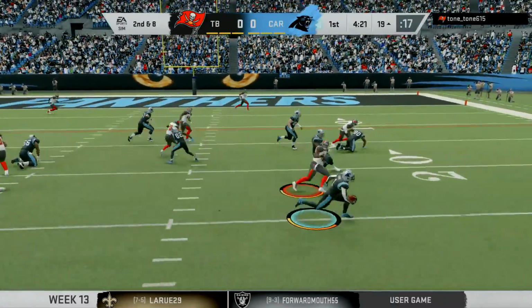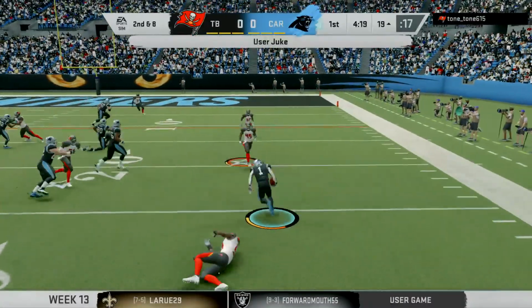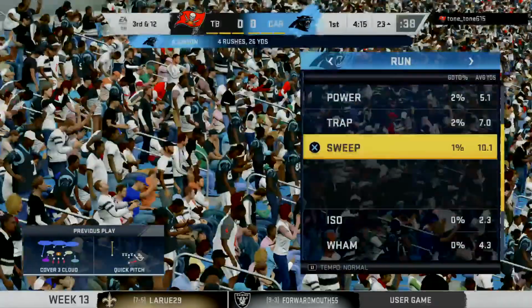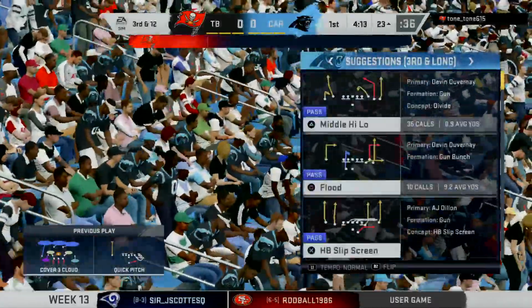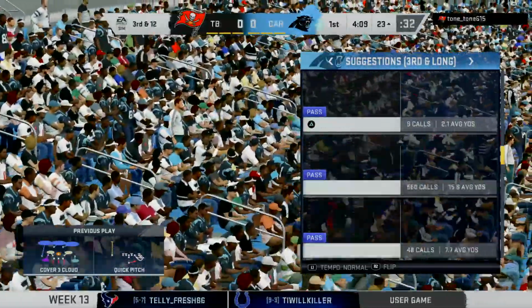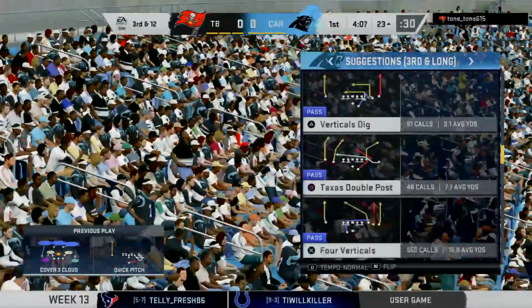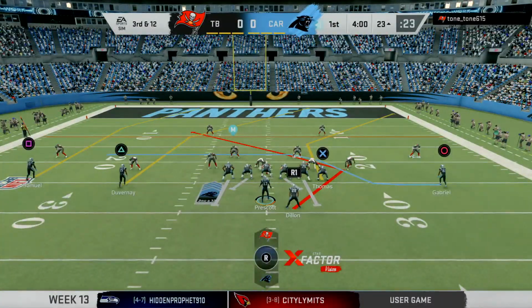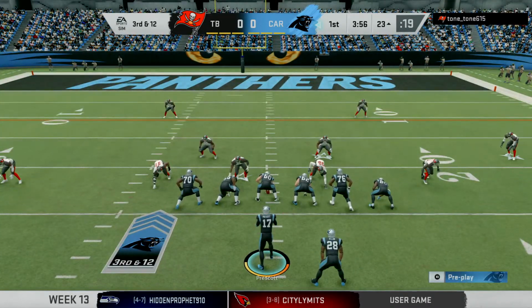On second down, it's Gibson. A little juke. And the reinforcements come in as they're going to stop him behind the line. That second down play nets a minus 4. Old coach of mine used to say all the time, hey, sometimes you got to put your nose down, put your shoulder down, and drive forward and get some yardage. Save those dance moves for the senior ball, son. The defense, though, they were crashing hard. He didn't really have much of a chance.